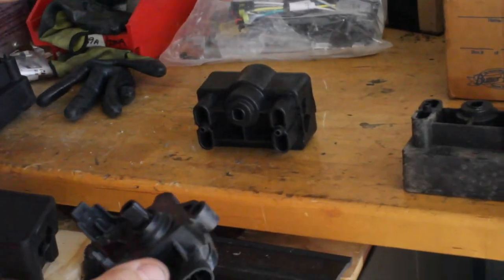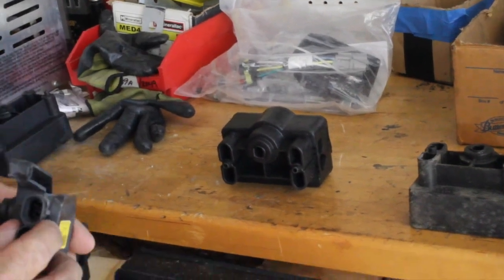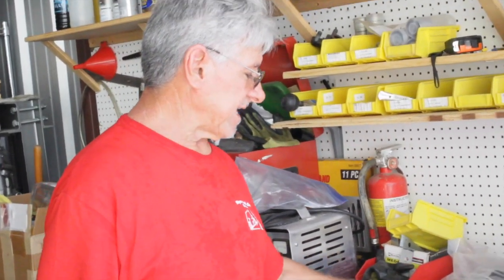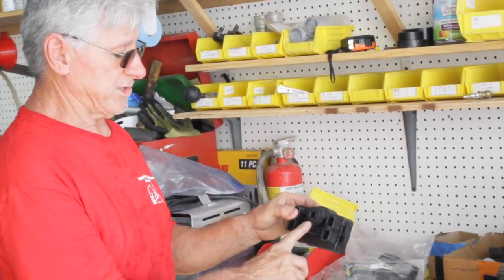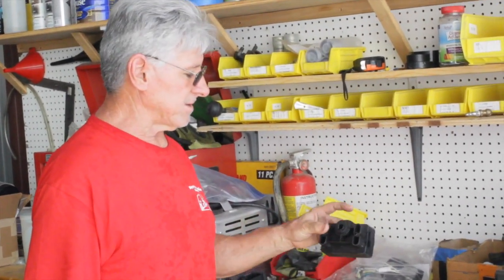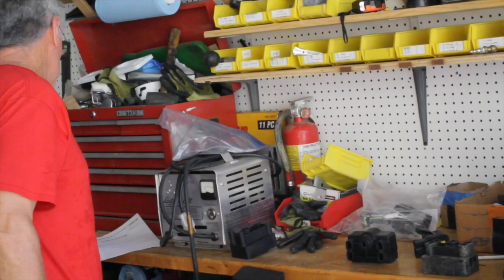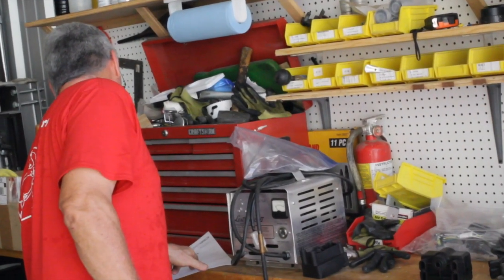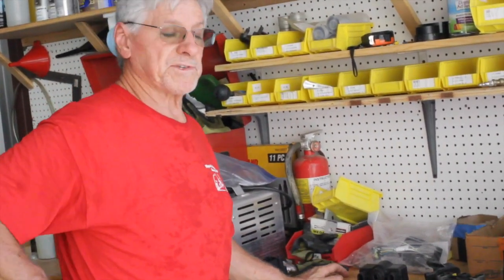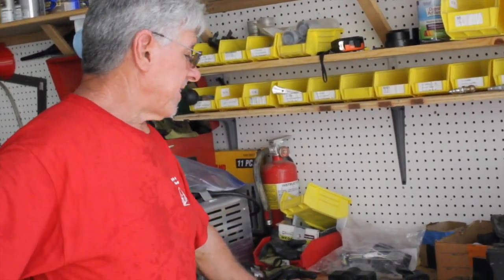The wiring harness is different, which is why you need a conversion kit — it has wire adapters and that kind of thing. A Precedent will only take the M-core 2, which you can still buy, and there are knockoffs of those as well. You can also put a conversion kit on a Precedent from an M-core 2 to an M-core 4. That conversion kit is AM 293001 — the DS one ended in 3101, this one is 3100.